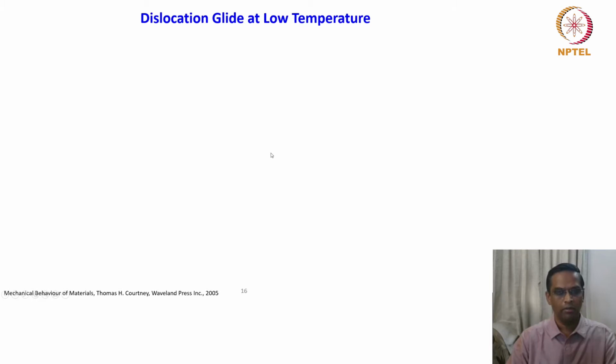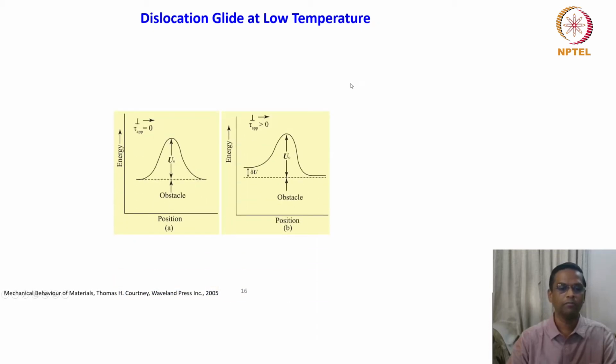So now that was kind of a proof, but then we will see what kind of stress and temperature combination dictates what kind of creep mechanism dominates. We can look at it like that. In that case, we will first look at the dislocation glide at relatively low temperature.